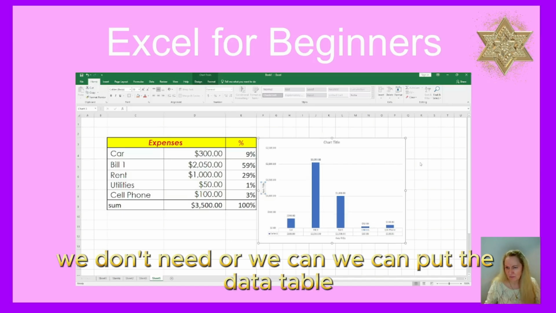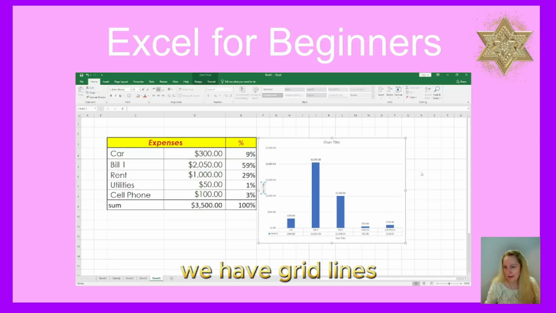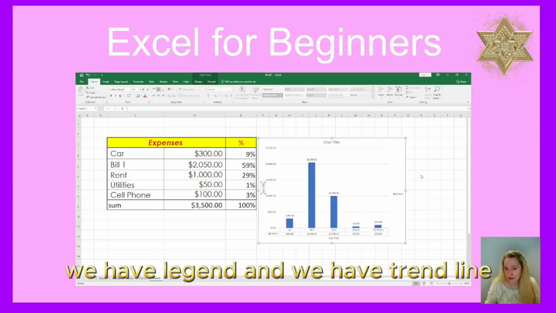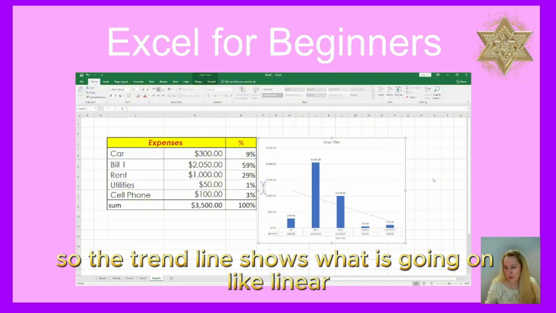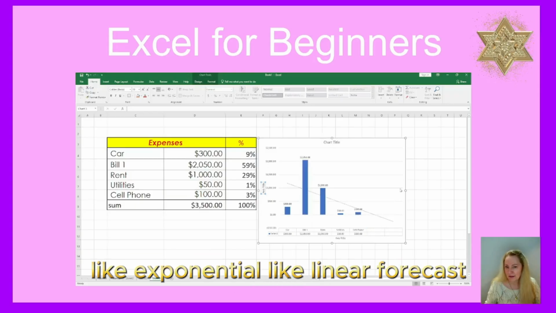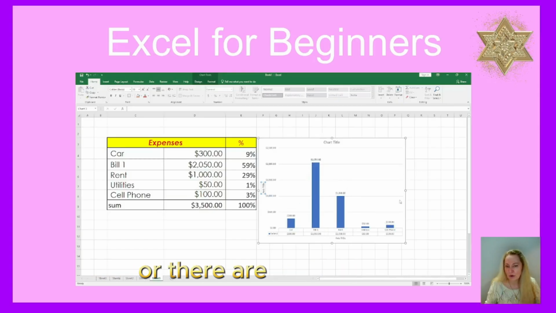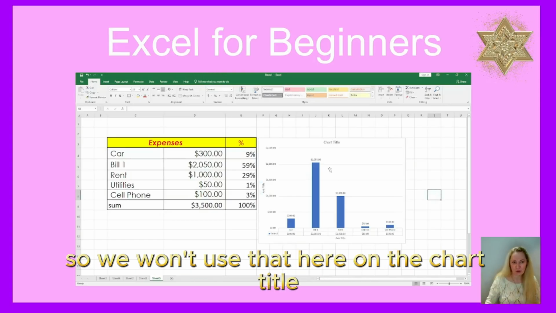We can put the data table, but we don't need it now. We have error bars, which we don't need. We have grid lines, legend, and trend line. The trend line shows what is going on, like linear, exponential, linear forecast, or two-period moving average. There are more options, but we won't use that.